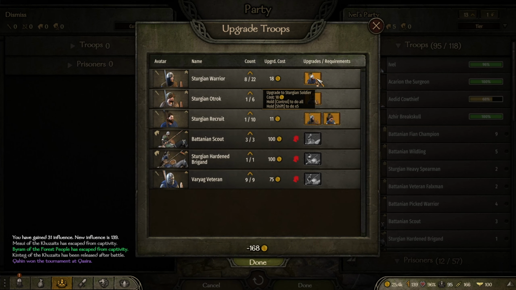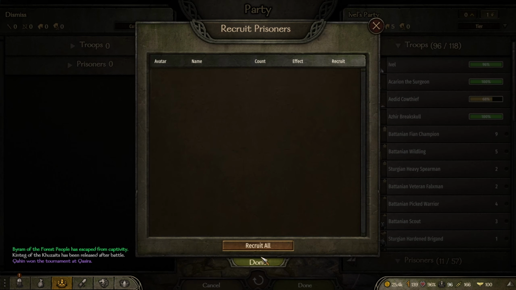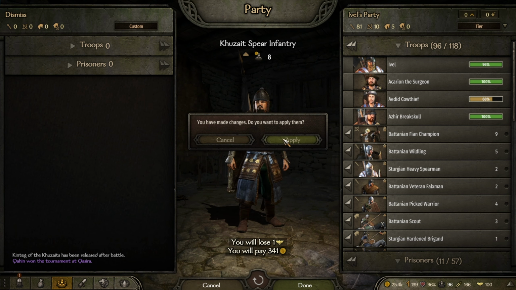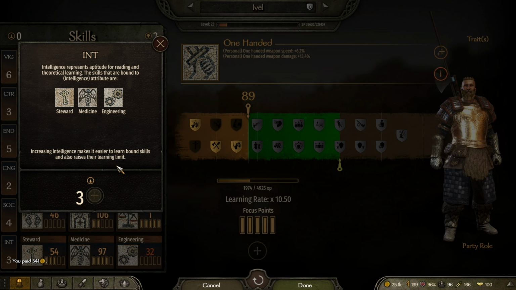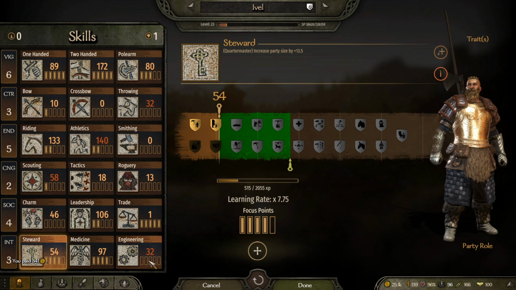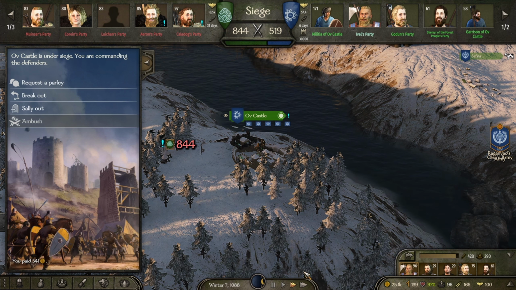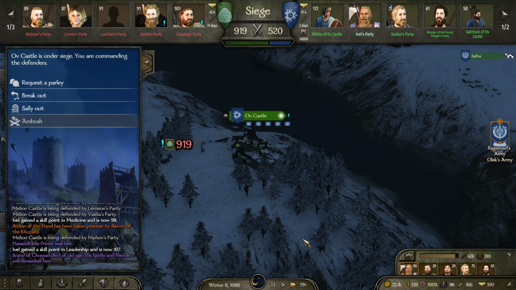We have got 13 upgrades, we'll just upgrade them all. We can recruit one troop as well. And we upgraded. We'll add it into our stewardship. I think we need to start doing stewardship, and we'll do it in engineering as well. Since we're doing a lot of defending sieges, that's what we'll do.